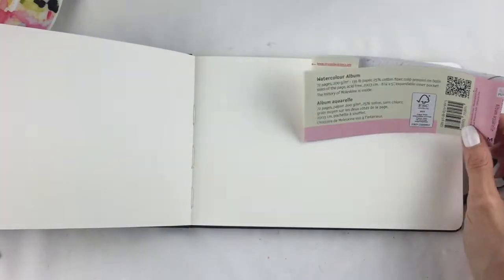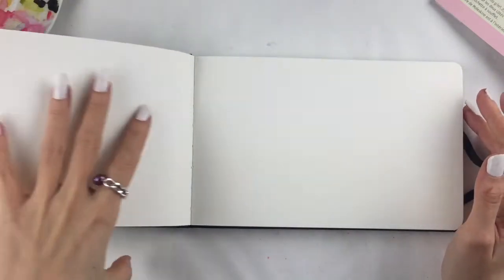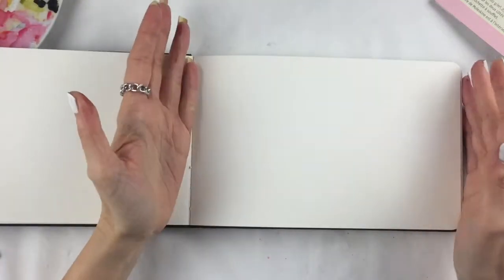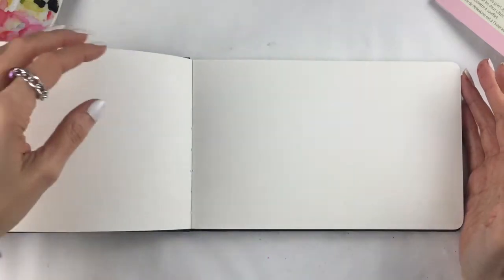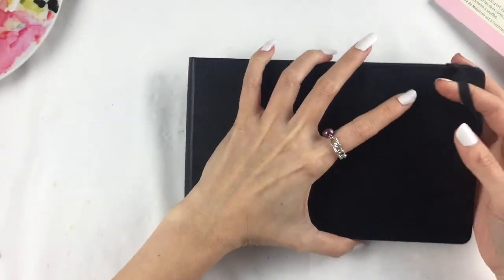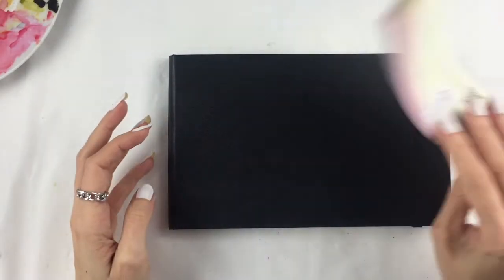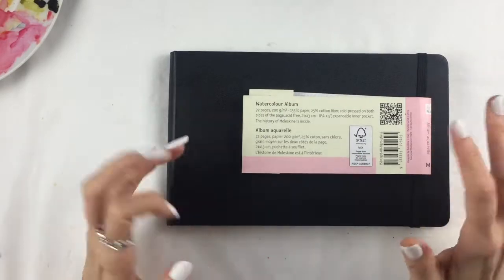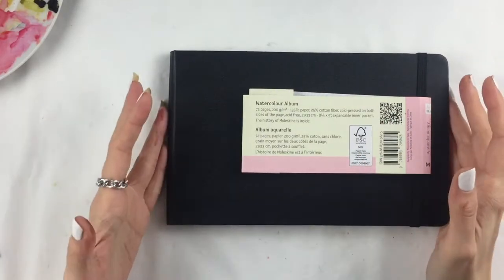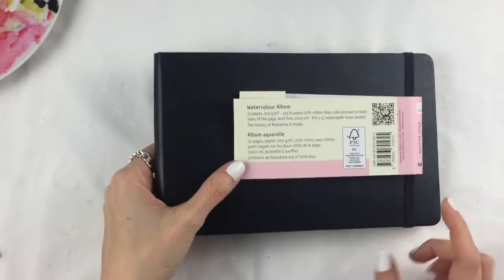It's not my style — I'm more dry-on-wet or dry-on-dry — so for me it shouldn't be an issue. But it could be for you if you like big washes as a background. It's 72 pages, about 36 sheets, and for 10 pounds it's a super great price. The pages are bound so I can't move them around, so I'll have to find a theme, probably food stuff, since I like my sketchbooks to be consistent.